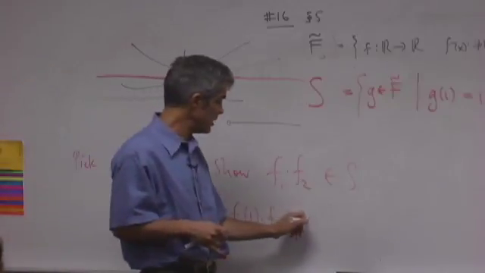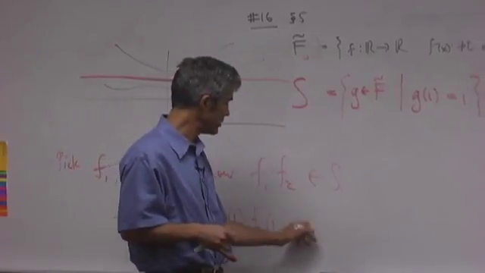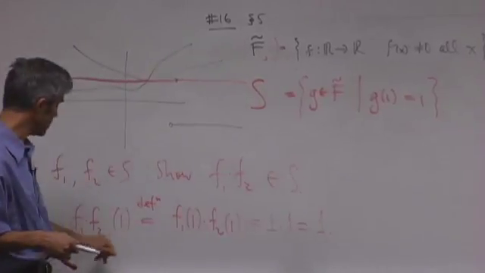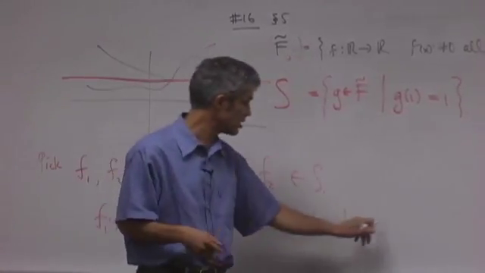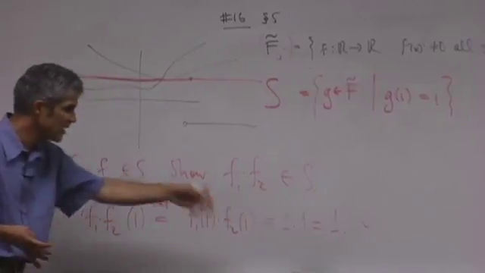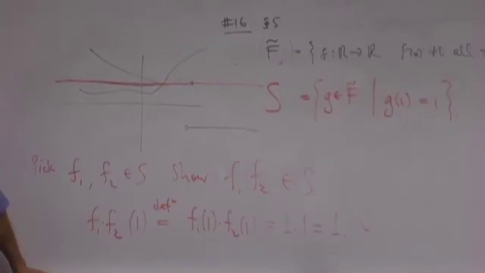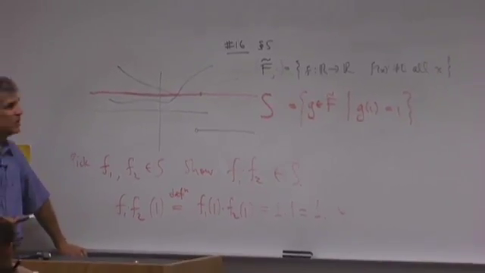Oh, but let's see, what does it mean to say f1 is in S? It means that the first thing is 1 and the second thing is 1, and you get 1. So look, I've plugged 1 into the product and I got 1 out, so check, closure. I'd ask for another sentence here telling me what you just did, but that's the computation you need to do. Second, is the identity element in the subset?